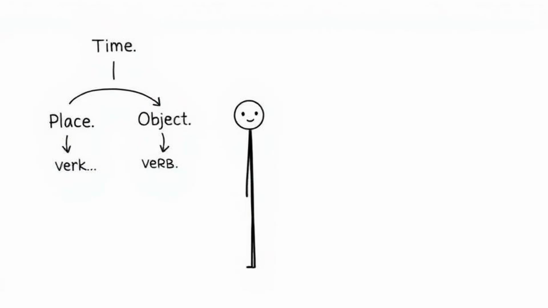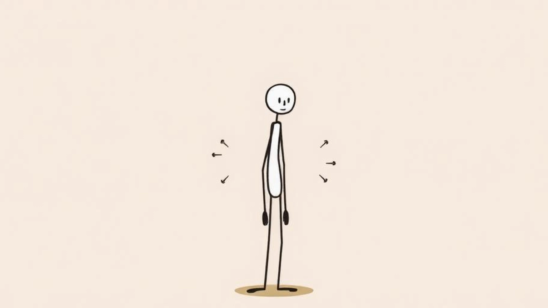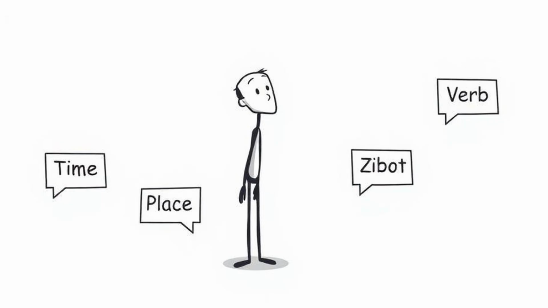The goal is to rewire your approach from translation to assembly. You are no longer converting an English sentence word by word. You are taking a thought and then systematically slotting it into the Japanese framework, moving from time to verb. This eliminates the hesitation and the mental gymnastics that slow you down.